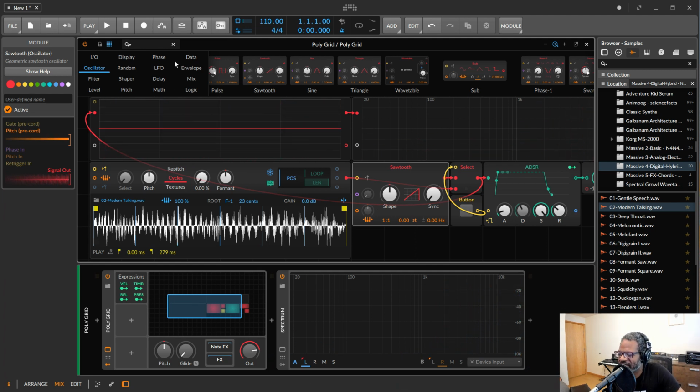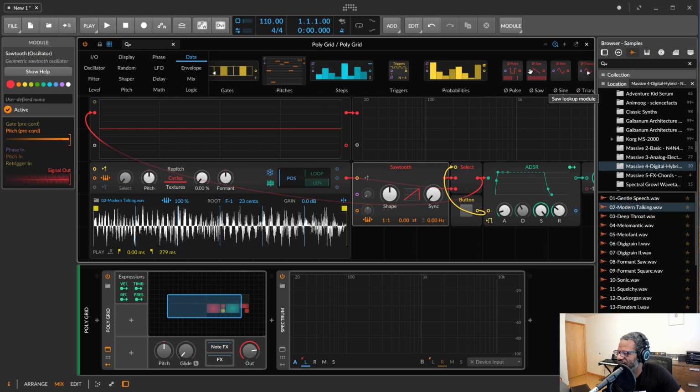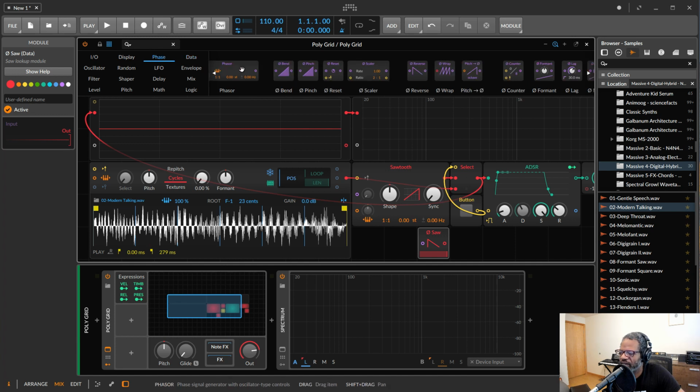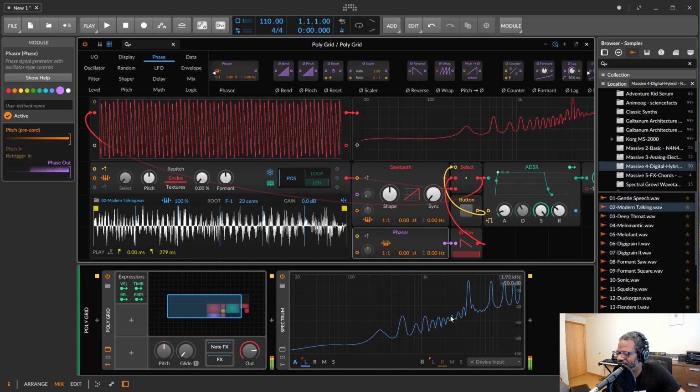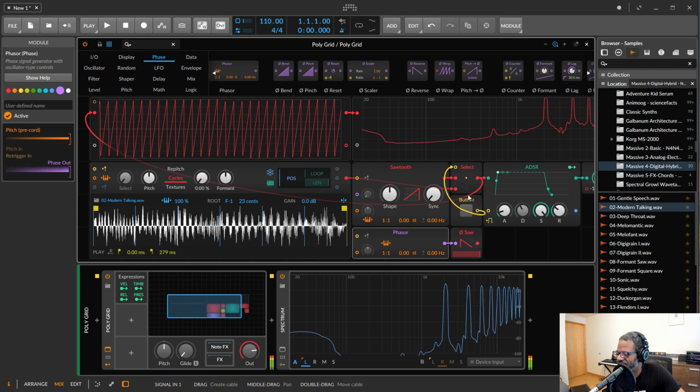But in the same package, there's another oscillator. Let's use the data one here. This sawtooth here, I'm going to need to use a phase to make it work. So let's just put that in there. And then we're going to replace it and plug it into here. Now, if I play it now, you see there's all this aliasing as opposed to if I'm using this one. See the huge difference there?